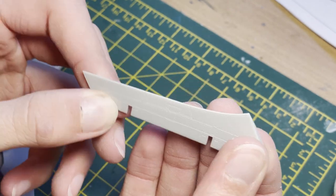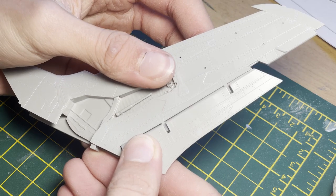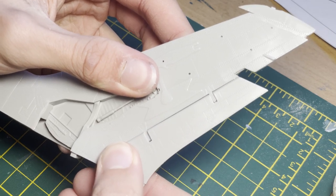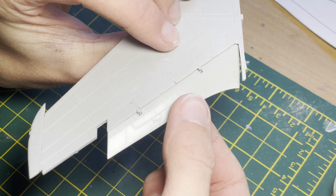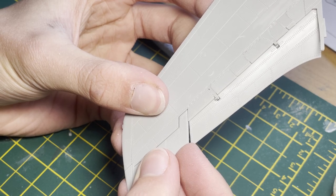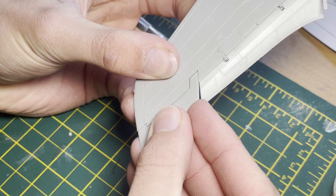I then moved on to looking at these flaperons or flaps. I'm not too sure, please do tell me what they are down below. These should have been fitted before I met the two pieces, but they did manage to just about snap in beforehand. I did then also opt to have these in the down position or extended position just to add a little bit of interest to the model. The same process happened with the ailerons on the outer sides of the wing.